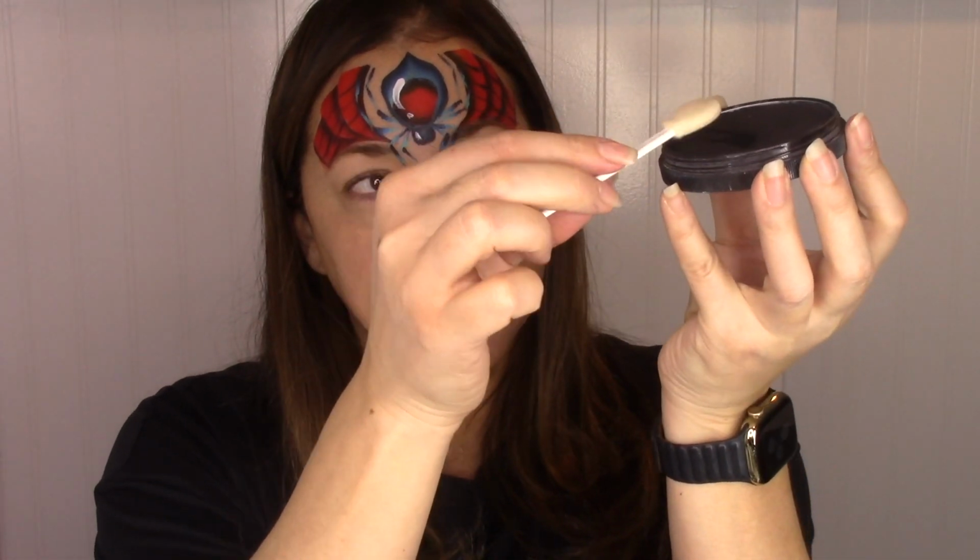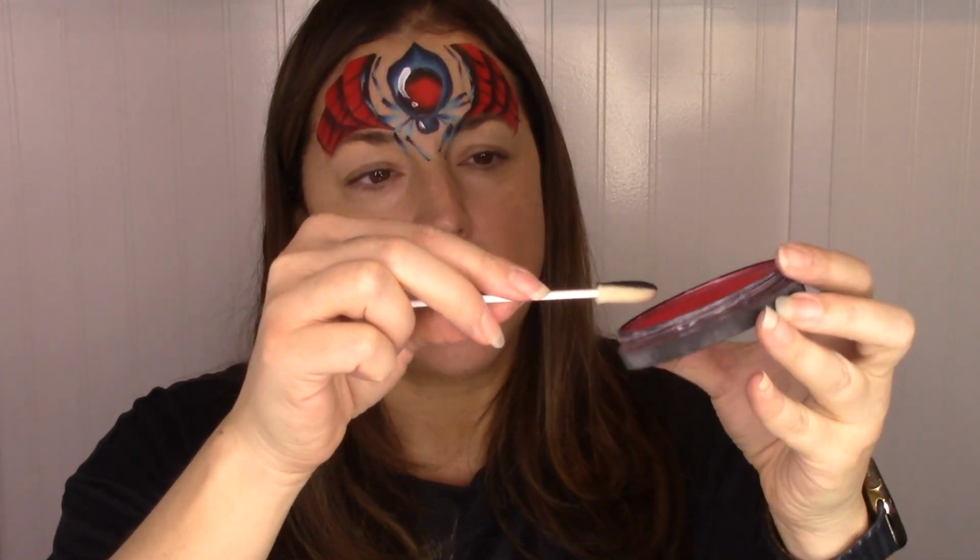I don't own the black ones, but I saw them and I think that's brilliant, because I do wash these and reuse them, but they get stained so they can appear dirty even after I've cleaned them. All right, so I'm going to load one side with Star Blends Black, and then I'm going to load the other side with Star Blends Red. If you are not stenciling with Star Blends yet, this is your public service announcement to start. It's amazing. I do have plans for a stencil video coming up where I'll go into a little bit more detail of when I choose to use Star Blends for a stencil or paint, but this is a great example.